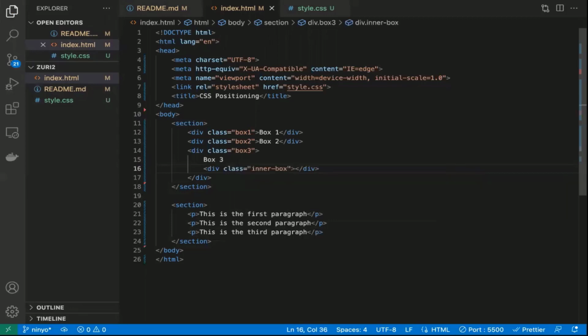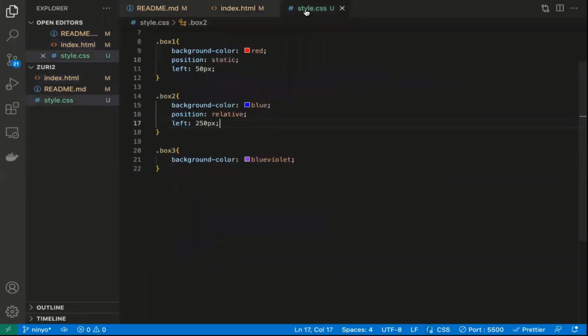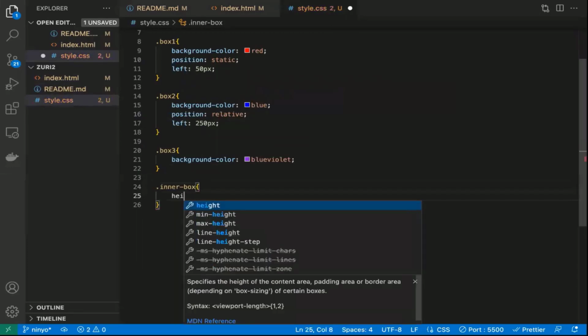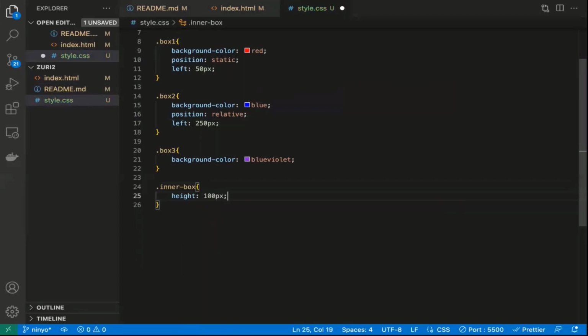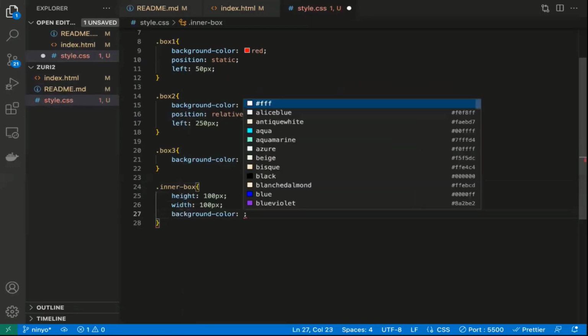In the box, I'll just style it here. That's in our box. I want the height to be, it's not going to be as big as the parent element, so I want the height to be 100 pixels, the width to be 100 pixels too, and the background color, I want it to be black.